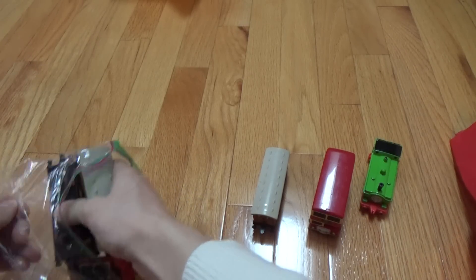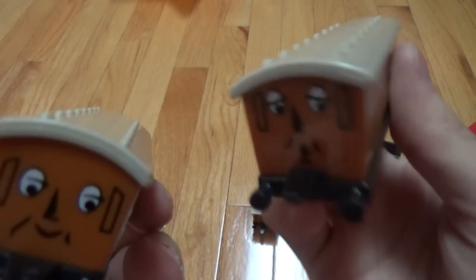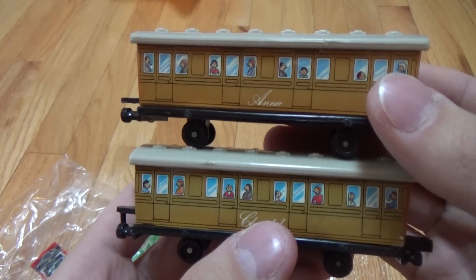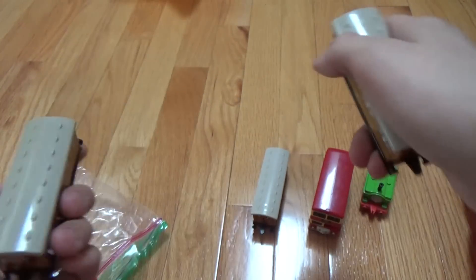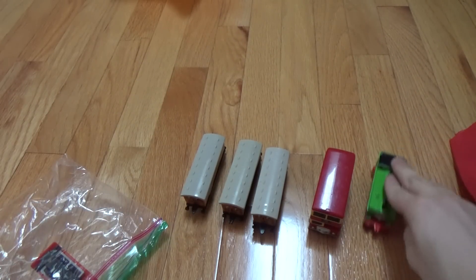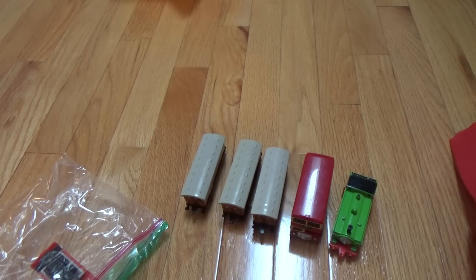Here we have another Annie and Clarabelle. So you've got two Annies and one Clarabelle. These coaches appear so many times everywhere else as just regular background coaches that they're easy. As you may notice, I use a lot of Annie and Clarabelles in the background of a lot of my videos just as regular coaches — I don't call them by name, even though they kind of are Annie and Clarabelle — because they look perfectly fine, say, as Edward pulling the red coaches. Very similar.